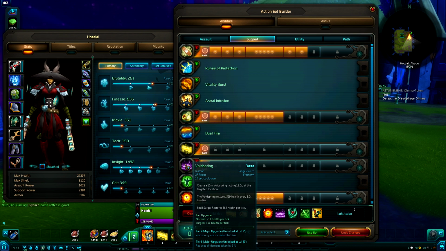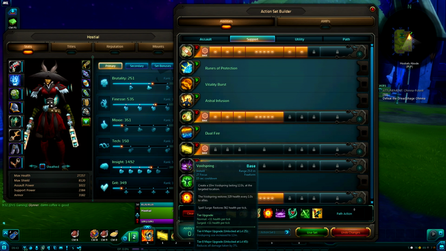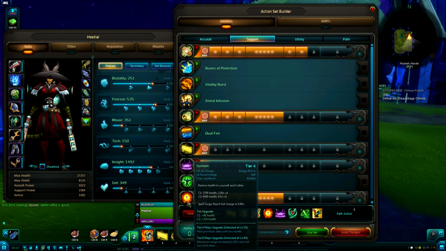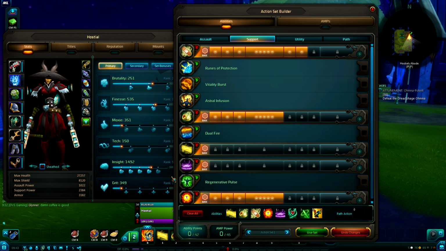Alright, and then you have Void Spring. Void Spring is a very, very cost efficient heal over time. At base rank, when you spell surge this, it does 562 per tick. That's 12 seconds of 562. That's over 6K every 2 seconds. So you combo Void Spring with Healing Salve and then top people off with Sustain at tier 4. Very, very focus efficient healing.